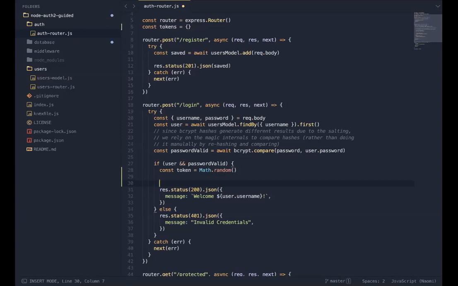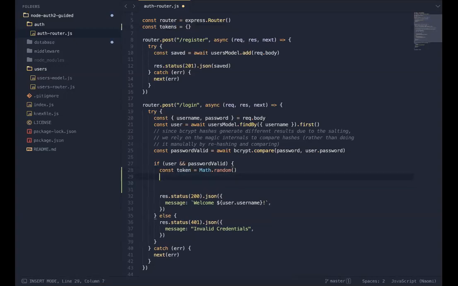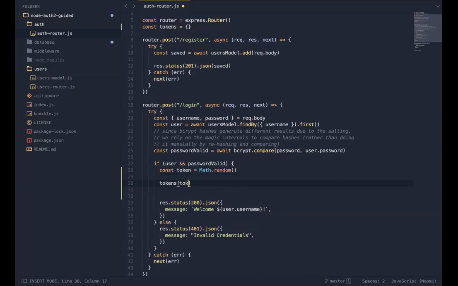And then let's assign that token that we just generated to the object that we just created. So we can say tokens at the index of token and just assign the user that's currently logged in or that just got validated.